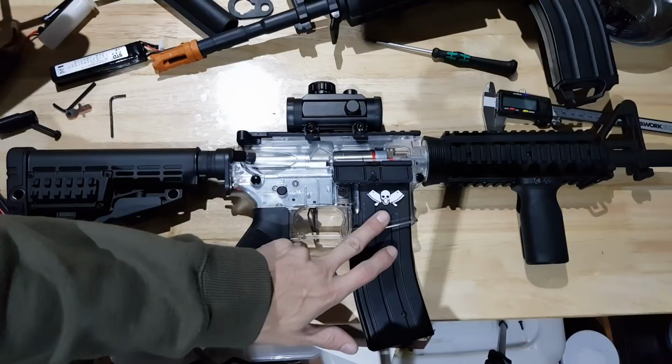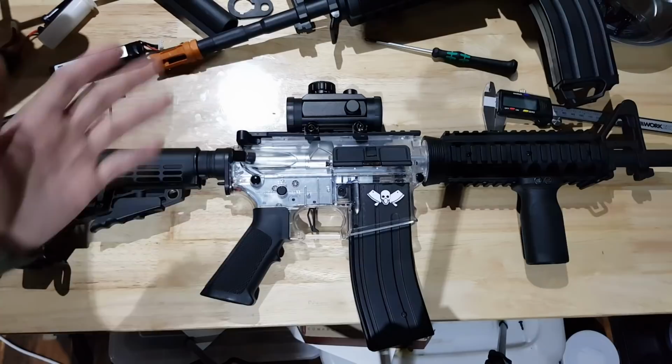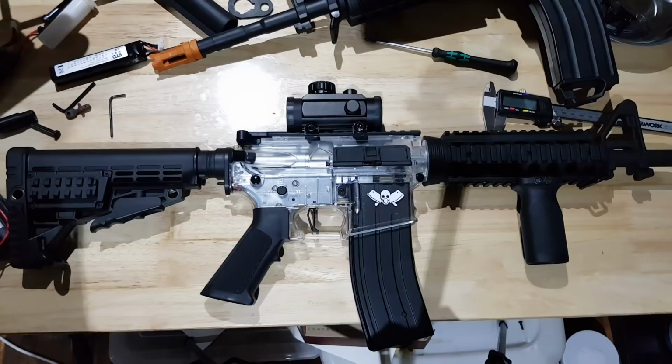Mag is a little bit tight in there. I have seen some people suggest shaving a little bit off the mag release catch. I haven't done that. I find the mag fits quite nicely. You just got to make sure it pushes all the way in. It is a tight fit, but it does fit. I think that's covered it.